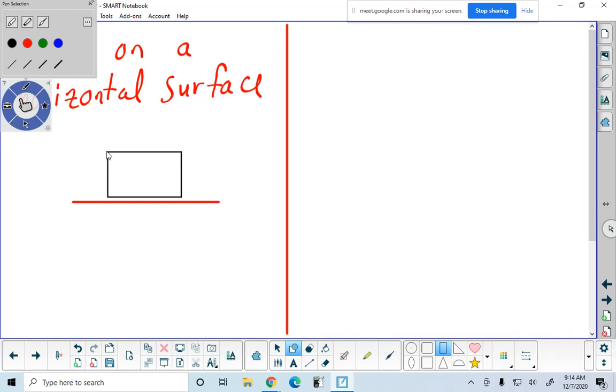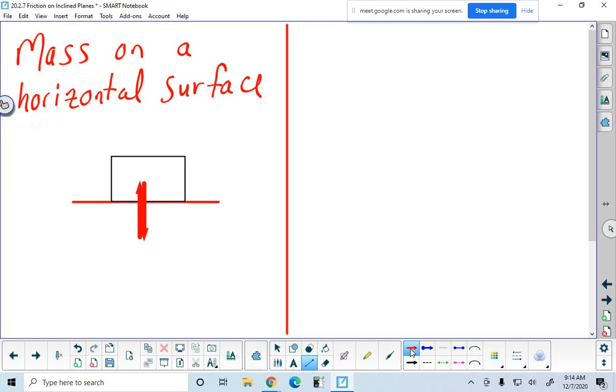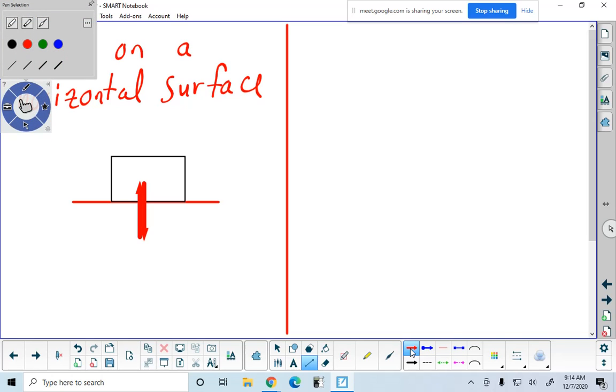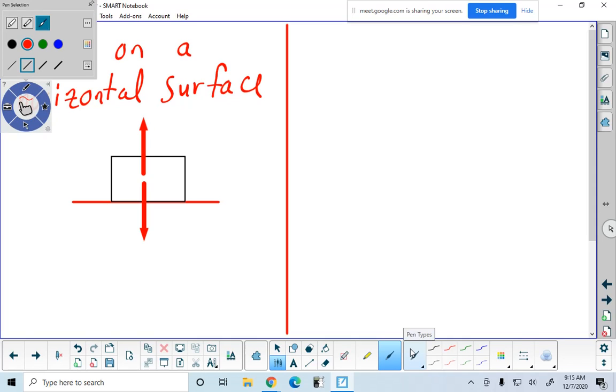And in terms of normal and frictional forces, again, this gets tedious, but these diagrams are going to become more and more complicated as we move on. In terms of vertical forces, I'm not going to put in a force of friction or anything here just yet. We have these two forces, the normal force up and the gravitational force down.